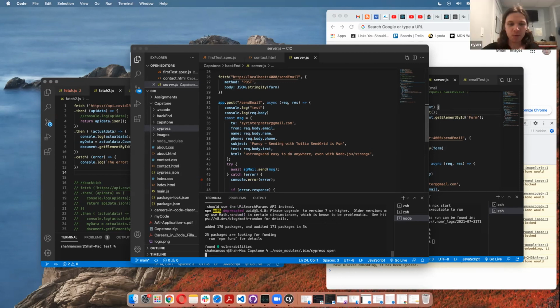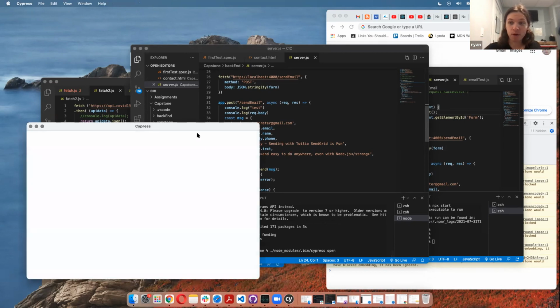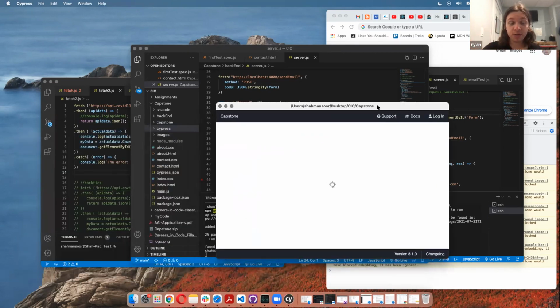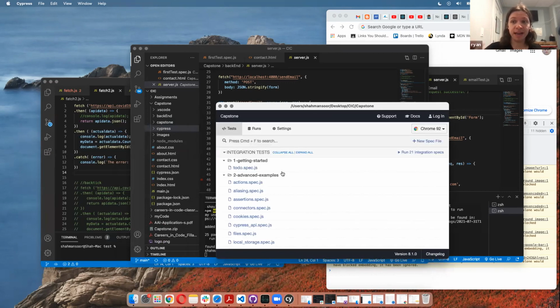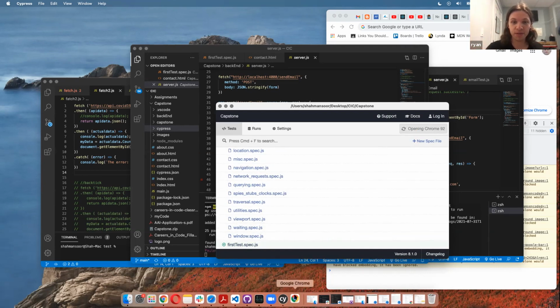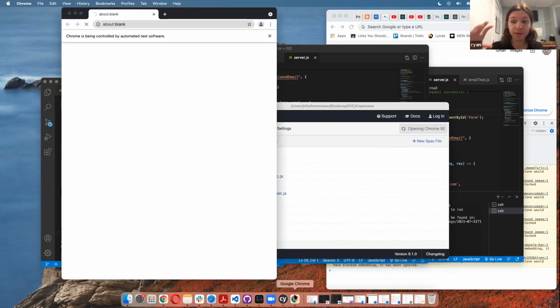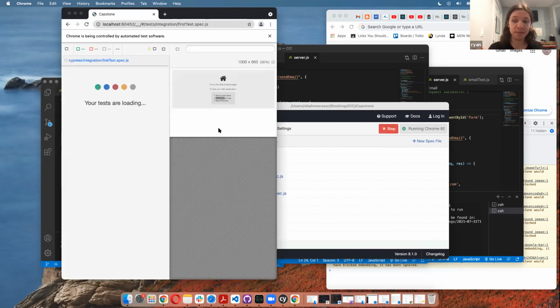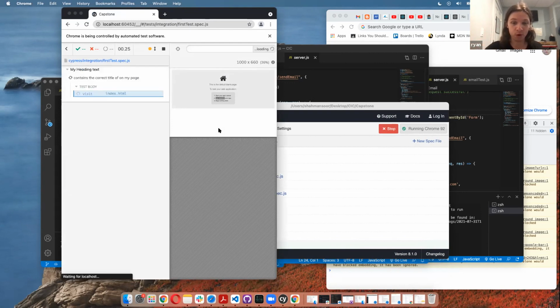So just to say that one more time, like one sound bite for people. If you have a project where you're not using React in your capstone and you want to use Cypress, you need to cd into the directory that your non-React capstone is in, run npm init, hit enter on all the prompts it gives you, or type whatever you want there, and that's going to create the package.json. Then you can run npm install --save-dev Cypress, and then you can follow the React instructions from that point forward.